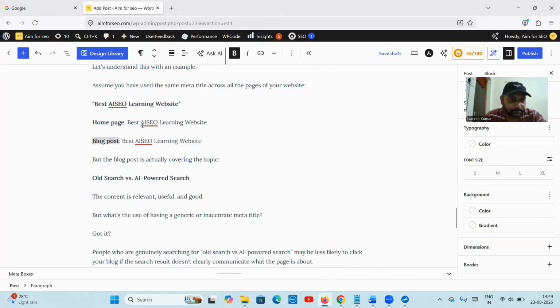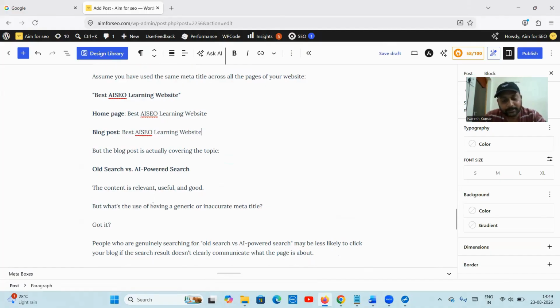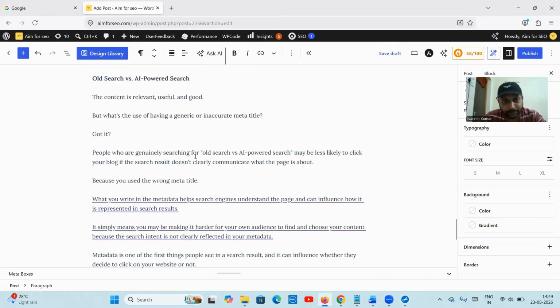That means somebody is practicing this wrong practice, having the same title across all pages, because the blog post actually is about old search versus AI-powered search, but having this wrong meta title can affect them in search engine results page. Here we said people who are genuinely searching for old search versus AI-powered search may be less likely to click your blog if the search results don't clearly communicate what the page is about.